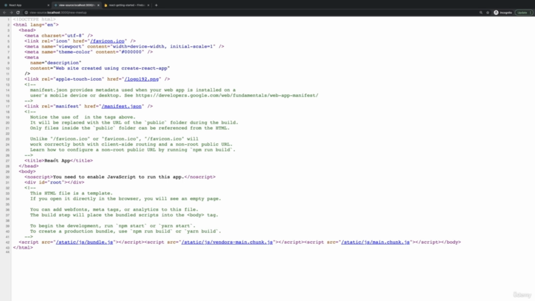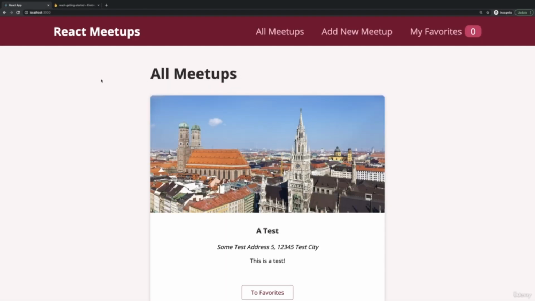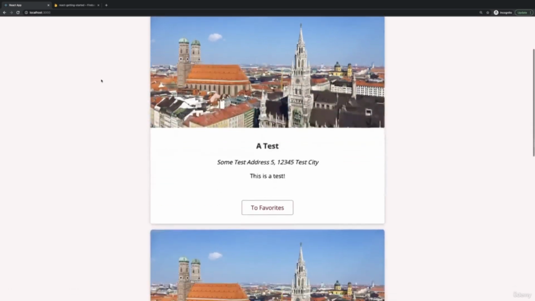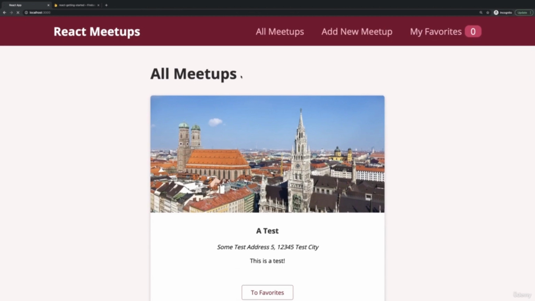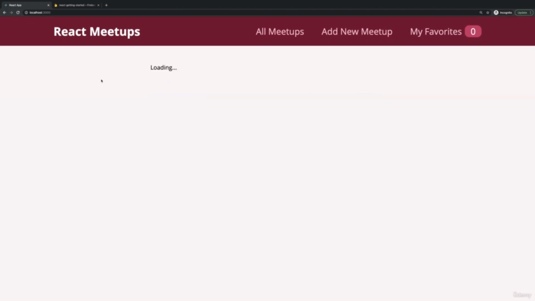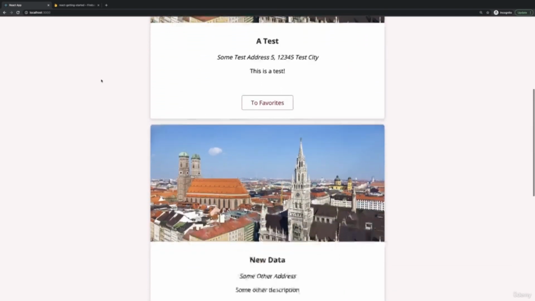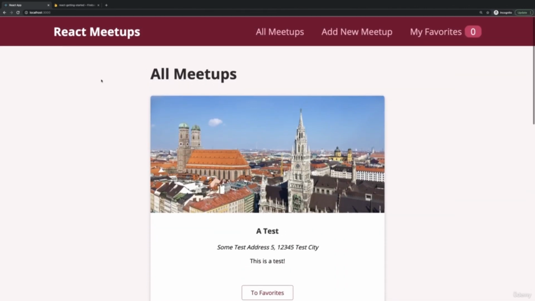Now, that is not necessarily a big problem. It depends on what you're building, but it can be a problem. Because, for example, if your page also fetches some data from a server that should be displayed, like a list of meetups as we're doing it here, then the user might initially see some loading state, a flickering page for a fraction of a second whilst the request is on its way fetching the data, because data fetching only begins once the JavaScript code executed on the client, and then we still have to wait for the response of that outgoing request.